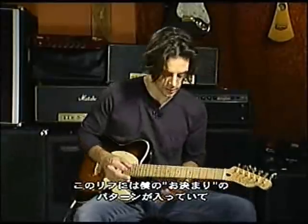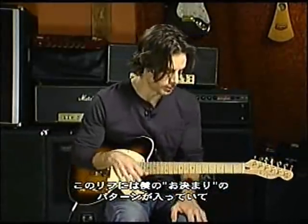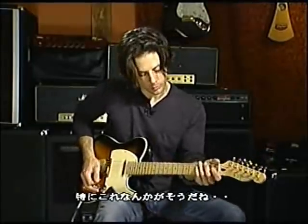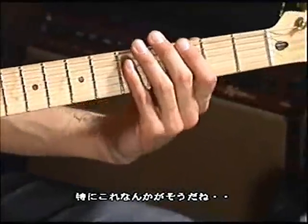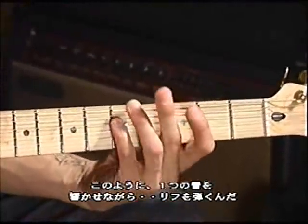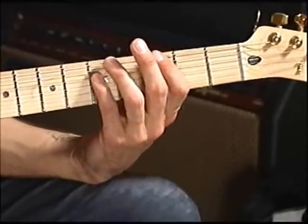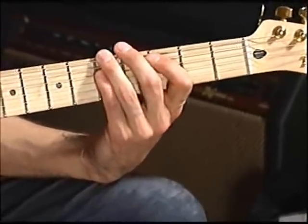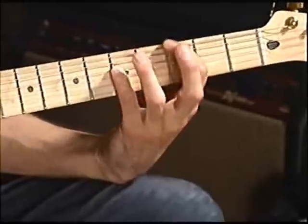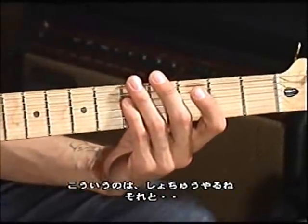Okay, so that lick incorporates a few typical Richie Kotzen rhythm moves. And what I would call typical is this sort of thing, where I'm kind of letting this string ring open, and I'm doing that with the low string. I do that sort of thing a lot.